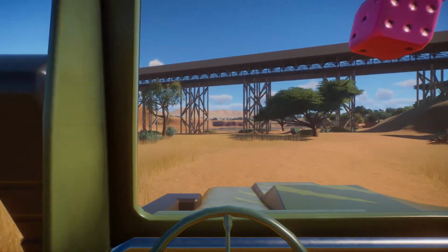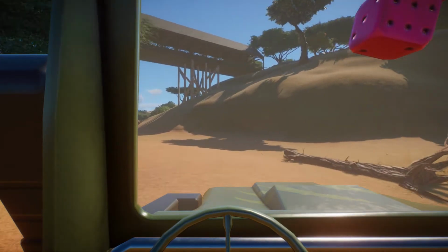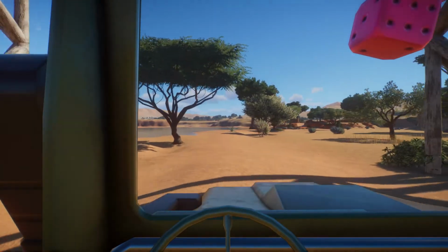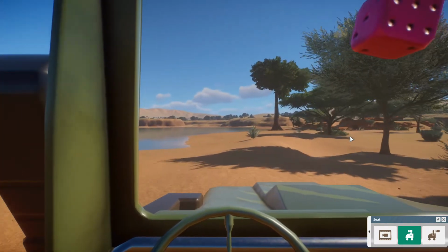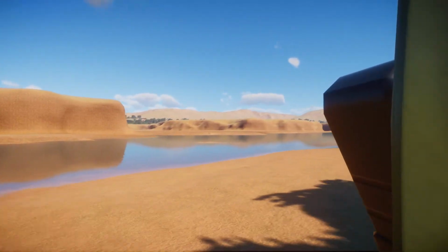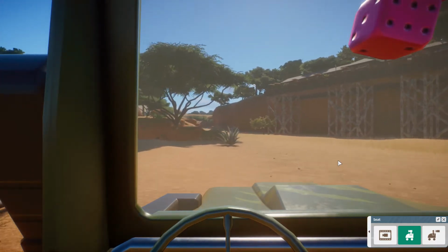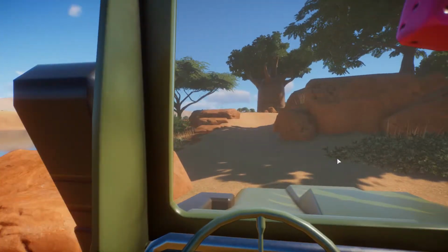I've certainly seen it, in actual real life, where an elephant walks out in front of the road, and you certainly don't keep driving when an elephant stands in front of you. You stop, and if necessary, you go backwards, because for a start, you don't want to annoy the animals, but also you've got to respect the animals as well. You are an interloper in their territory at the end of the day. So if an animal wants to stand in your way, then your business is to let it and not to disturb it. You have to respect the wildlife, without a doubt.